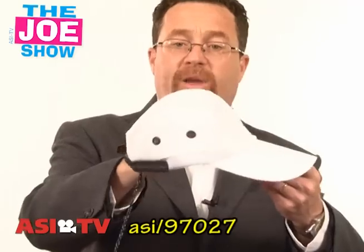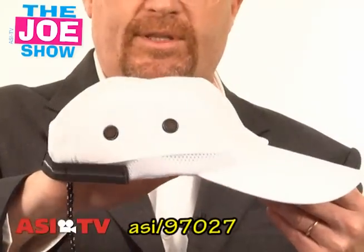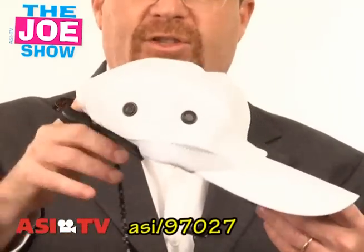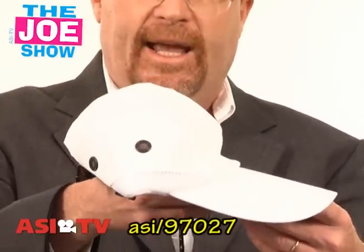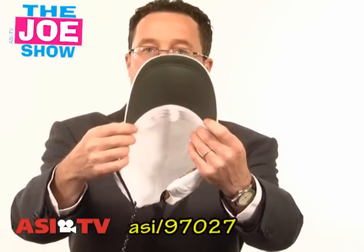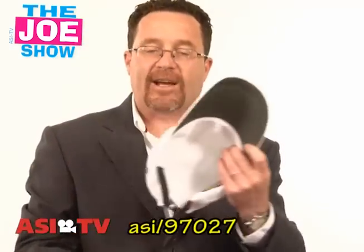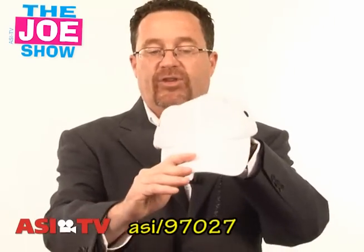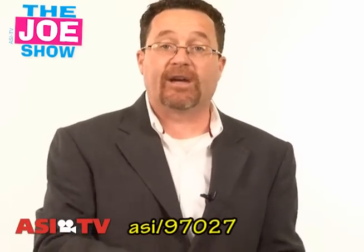A lot of golfers wear caps when they golf, and I have something a little different here. This is made of very lightweight, breathable material. You'll see there are some grommets and mesh material, a padded band, and a sweat band to absorb moisture. It's treated with Teflon so it's water and stain resistant, and it gives UV protection as well. There's a cord with a metal clip — on a windy coastal course, it clips to the back of their collar so if the hat blows off they won't lose it. It also has a longer bill than most caps for better sun protection, and there's a generous area for your company logo. It could be a tee gift, or if you're in the golf industry, you can put it in your pro shop with your course logo.